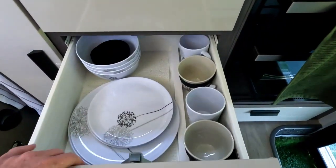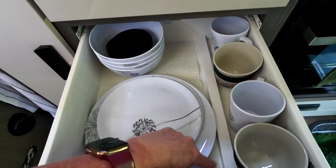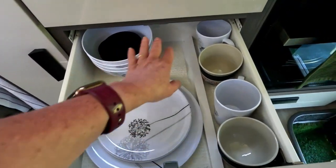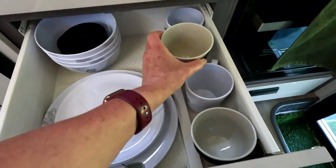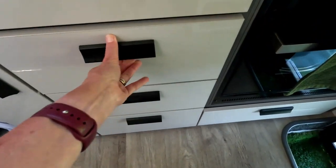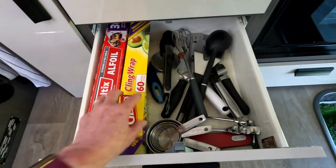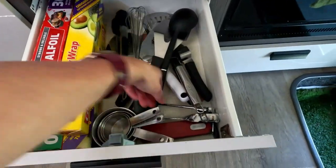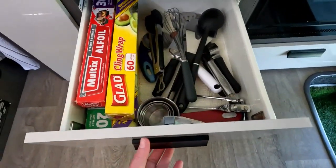These drawers are set out like the camper trailer. In the bottom one this was where the cutlery used to be - it came with that support in there but our plates fit perfectly into that. We've got our coffee cups and then these beautiful ones we got from Halls Gap which are really nice to drink out of because they keep the coffee warm. In this one I have your cling wrap and foil, baking paper, then all the bigger stuff - cup measures, can opener, spatula, spoons, whatnot.